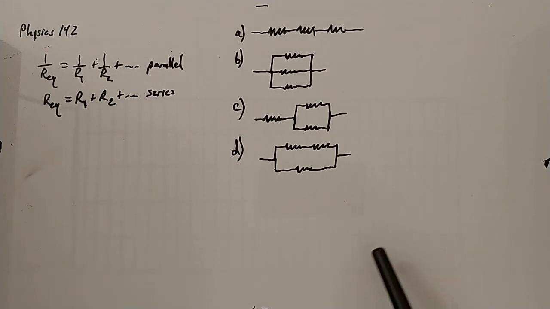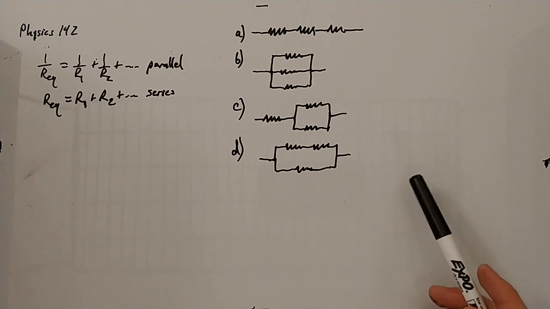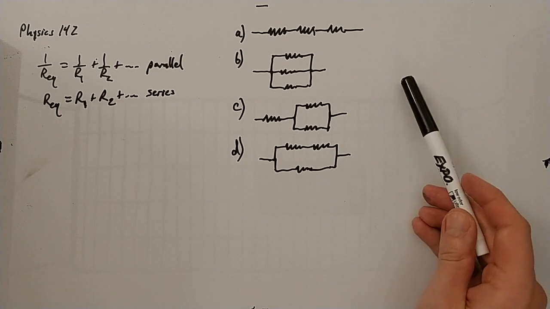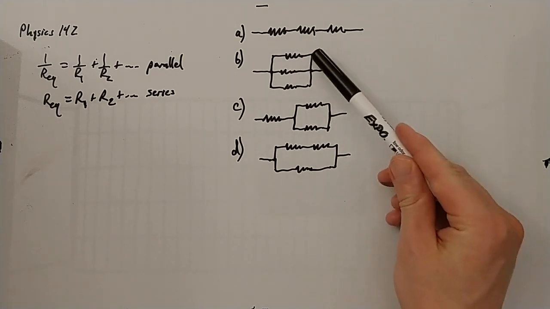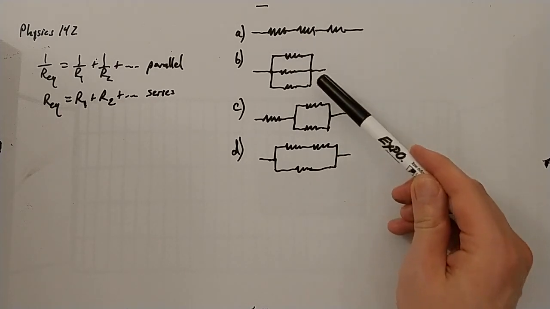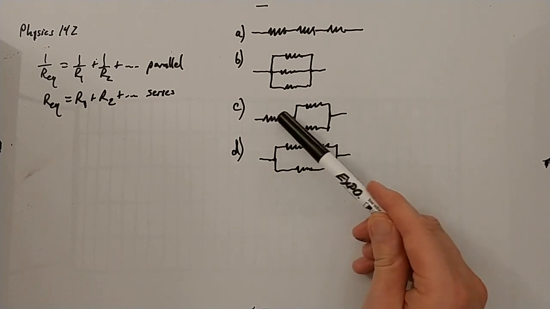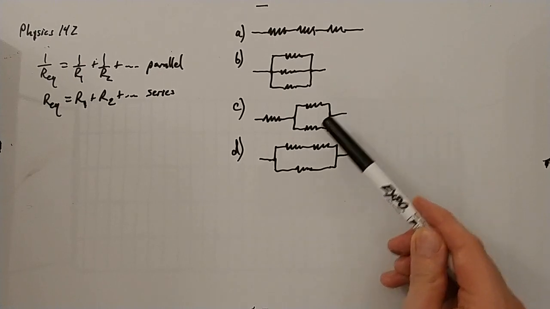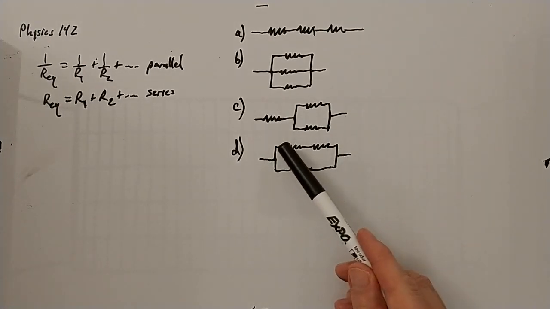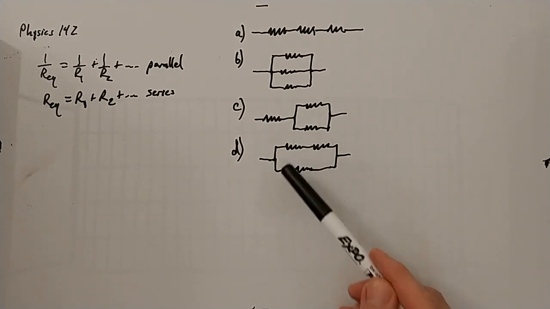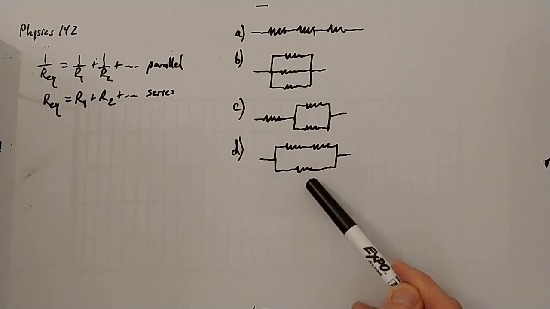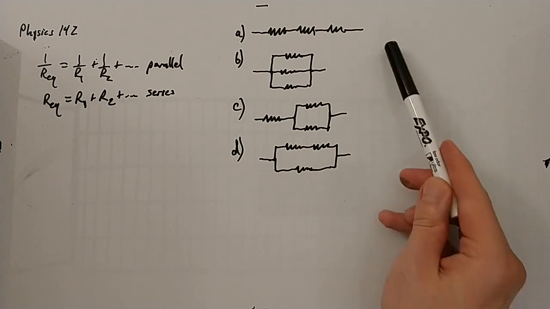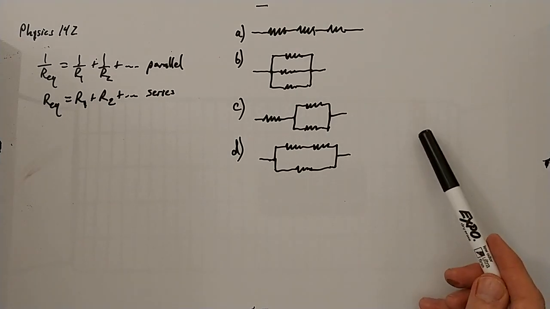All right? And so an example I want to think about here is I've drawn 4 different circuits that all have 3 different resistors in them. All right, here in A, they're all in series. B, they're all parallel. C, we have this one in series with each of these 2, which are in parallel with each other. And here we have a couple that are in series, and then those are in parallel with this resistor here. All right, and let's imagine that all of these resistors have the same resistance.